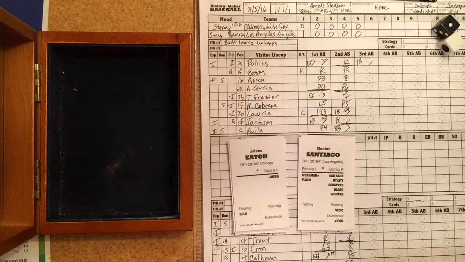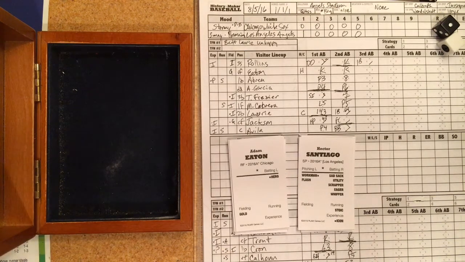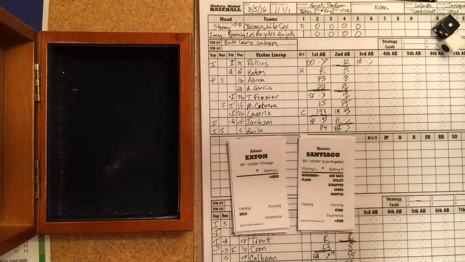Pitchers considered semi-cold if the last batter he faced got a hit. Okay, so Santiago did need to be turned neutral. And Eaton needs to be... top of the umpire board. Whoa, here we go. Okay, so let's get the reset here.